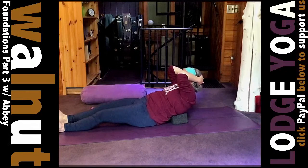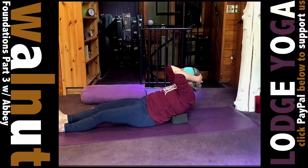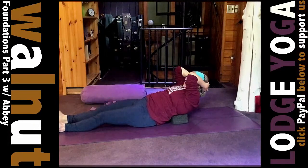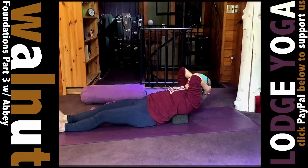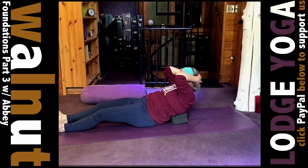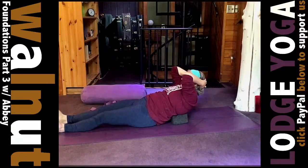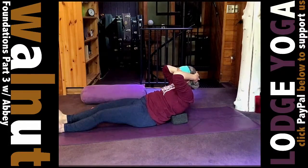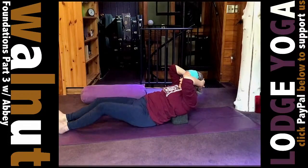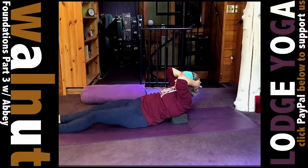Now, when you exhale and push your sacrum to the ground, see if you can feel your sit bones pull or push towards your heels. So my heels are digging. I'm trying to pull my sit bones towards my heels and just lengthen that lower back a little bit more. We already did this position, so we're just going to do one more here, pushing, and now wiggle forward so you feel the block a little higher on the spine.